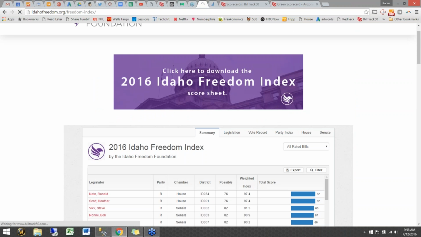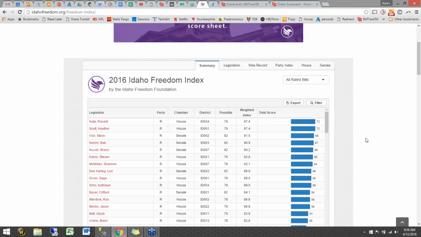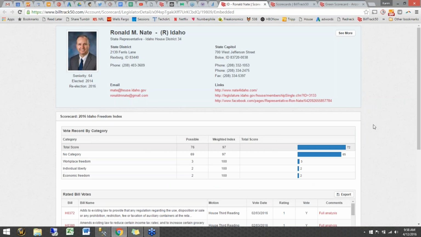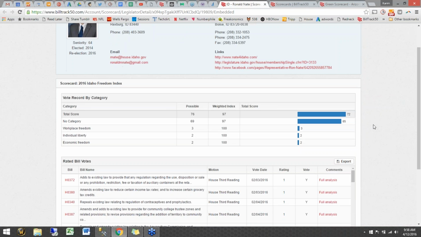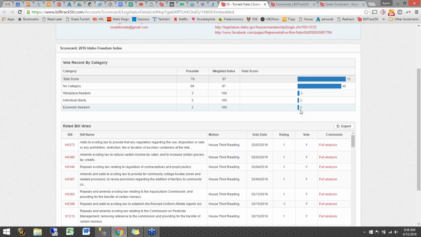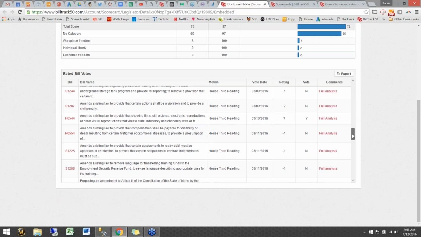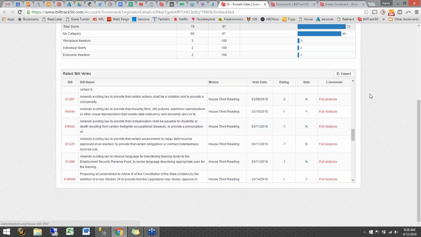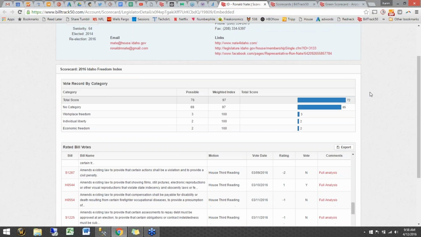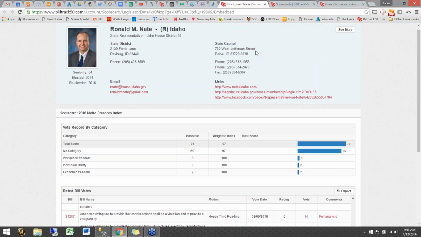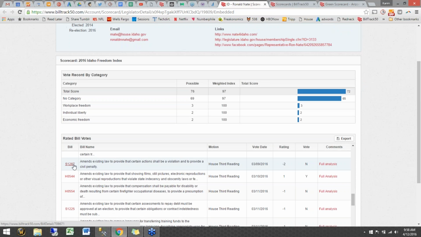But then they've got, you know, lots of bills scored. So when I look just here, click on the legislator, I get lots of details about how he voted in each category, and then also how he voted on every bill. And then I can still go and see why it had that score to see if I agree. So lots of deep information. In addition to just the summary, you can actually dive as deep as you want. Now I can go and actually click and read any of these bills.